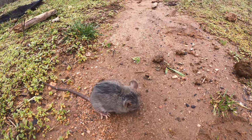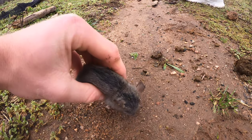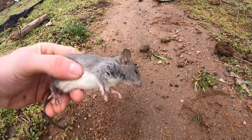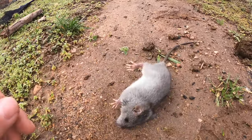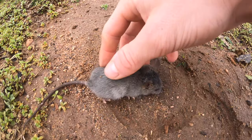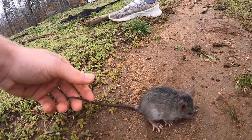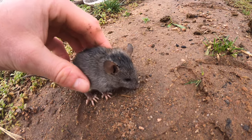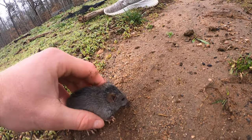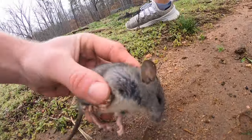So we let this guy out and he's just relaxing. I think he's just cold and wants to go back to his house. He's being more active now, doesn't want to bite me — it's kind of pretty cool. I don't know what he's doing honestly, he's just kind of tired, doesn't even want to run away. I think it is a rat just because of how long the tail is and how his head is shaped — it's kind of bigger.